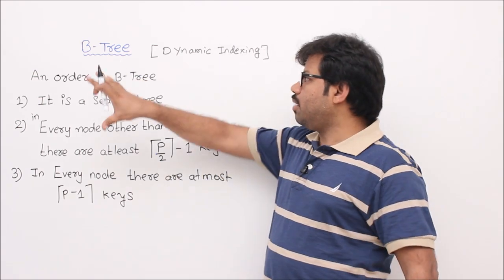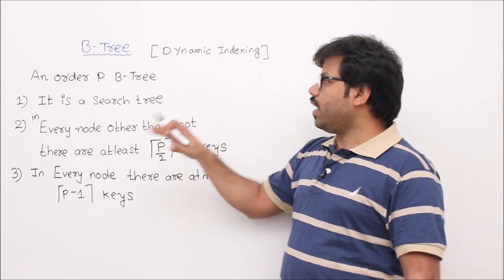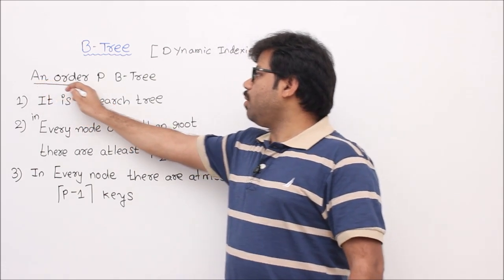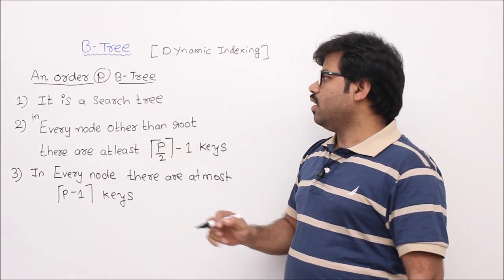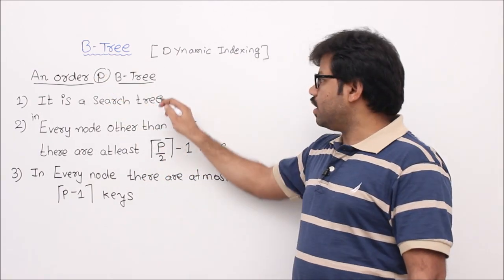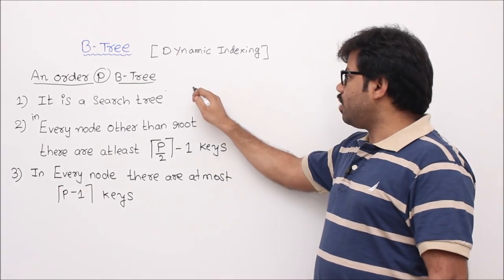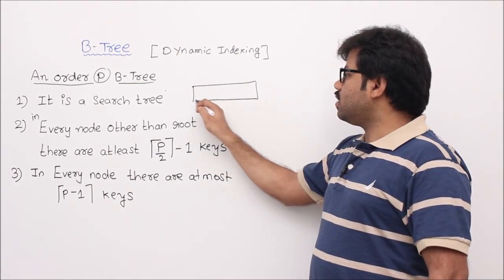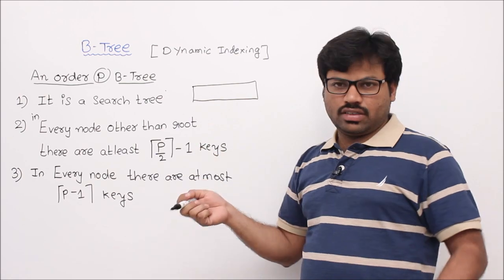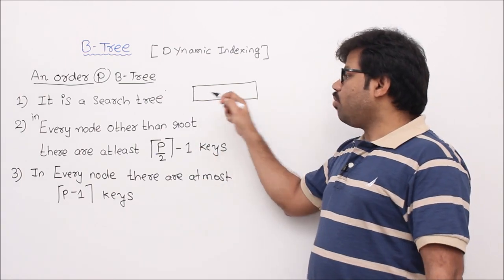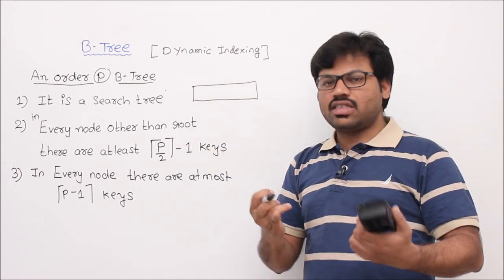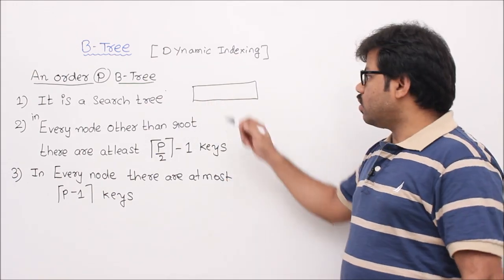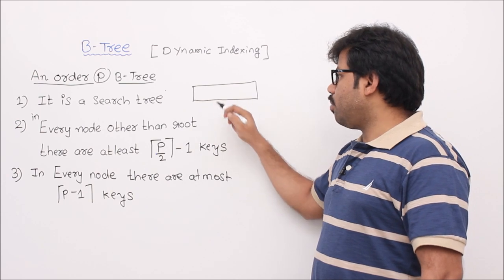So this is a mathematical, or formal, B tree. Let's define an order P B tree. We usually give an order to a B tree. So what does it mean? It is a search tree. First of all, I will explain this concept. What is a search tree? You have seen the binary search tree, right? In a binary search tree you have only one key, but in general, typical search trees can have multiple keys. So in a search tree you will have nodes with keys and pointers. So here also in a B tree you will have keys and pointers.